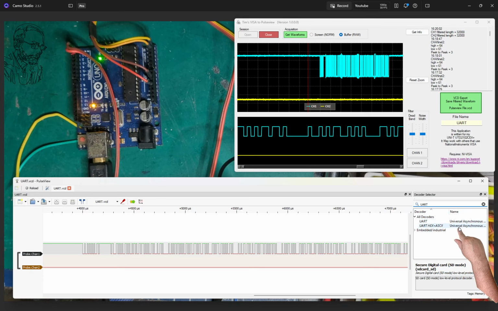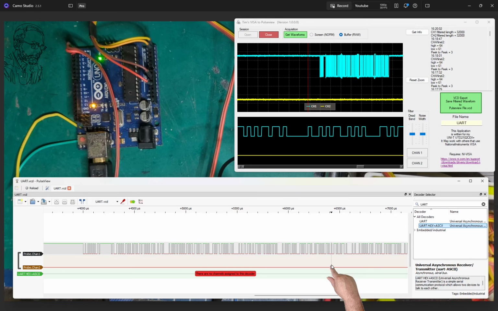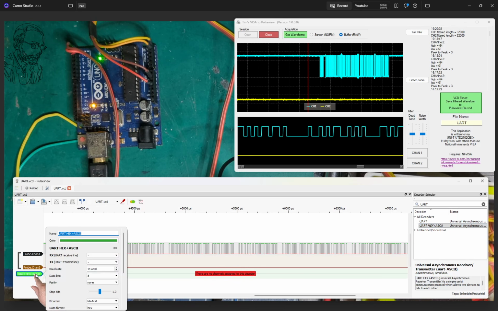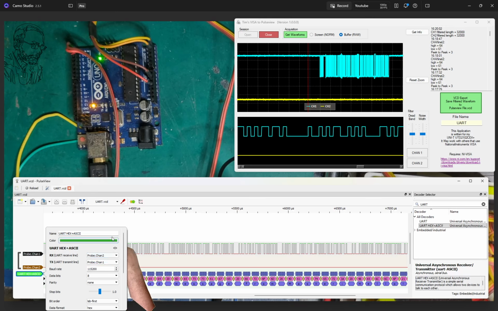Oh, right, yeah. And again, as before, if you download PulseView and install it, you will get this UART converter here, and I've rewritten it again because I'm using an Arduino and I want to see what the actual character is without having to look up the hex number. So we'll use this one, and of course you need to tell it what's what. So I think the receive line is 2 and the transmit line is 1, and there we go.